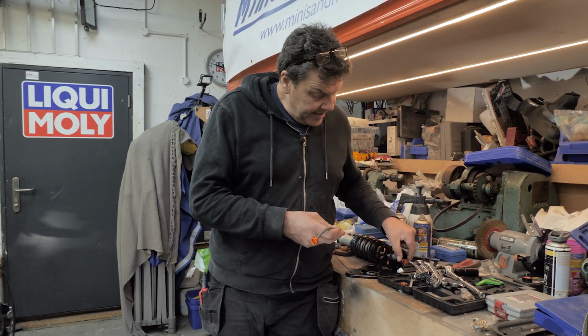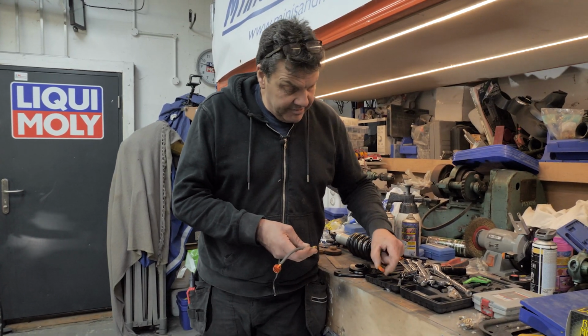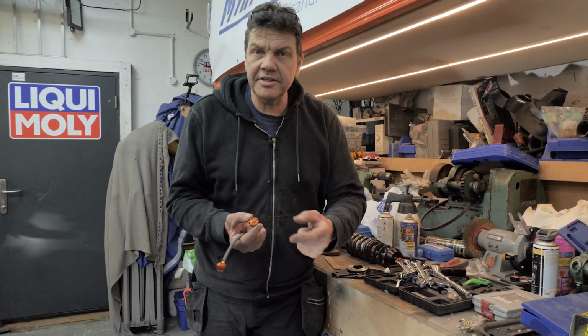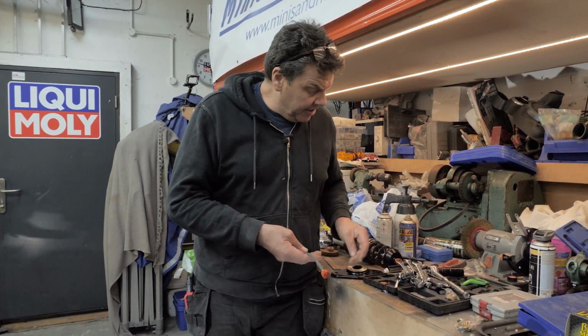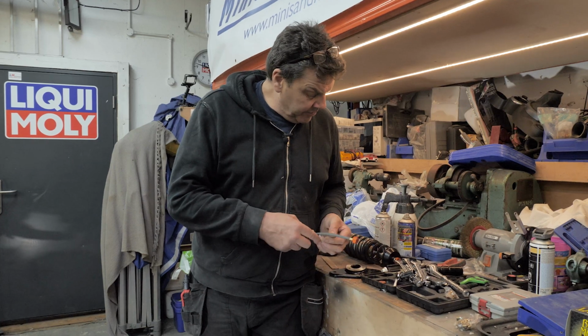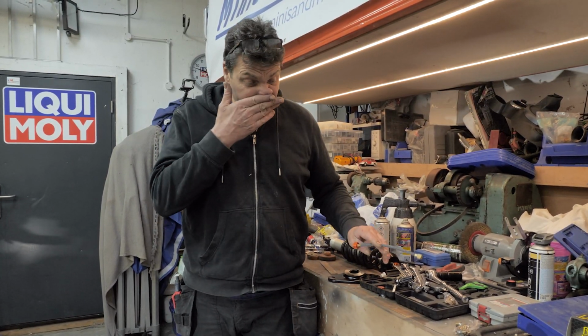So it doesn't matter about the grub screw this end. I'm going to use the grub screw out of that original adjuster that's on it, and it sticks out a little bit, but it's a better grub screw. It won't round off. That's it really. You just got to strip this down and then put this on and Bob's your uncle, finished.